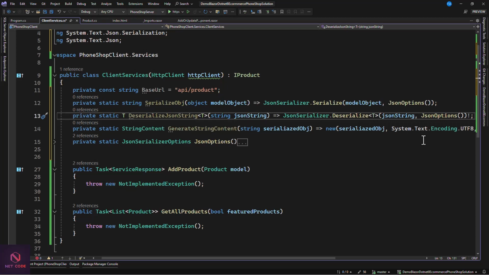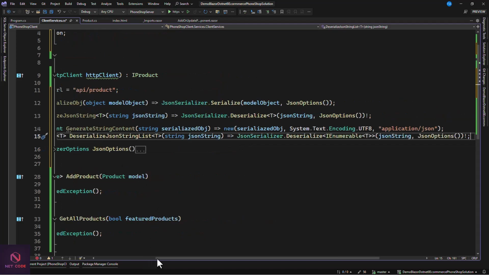Okay. Now that we have this set, we also want to return an enumerable. Maybe this could be a list form. This deserialization is only for a single model. What of in case we get all products, we want to deserialize them? We cannot be calling this one and one and one. No, we don't do that. We want to create a method to handle both. That's a bulk of products. And let's put it down here.